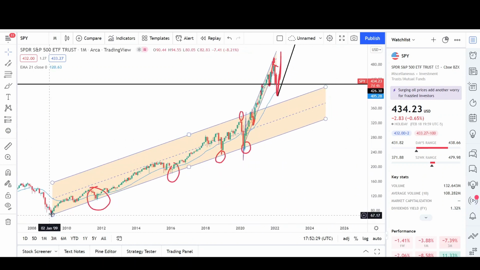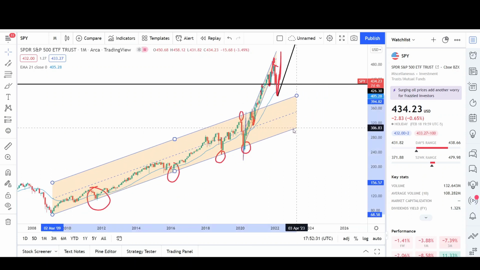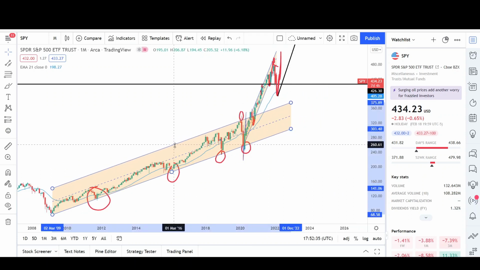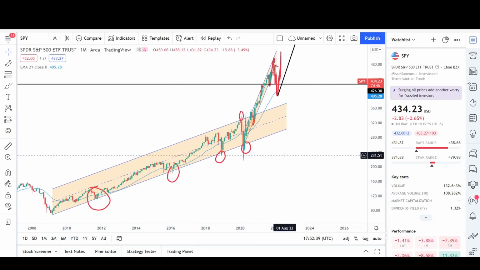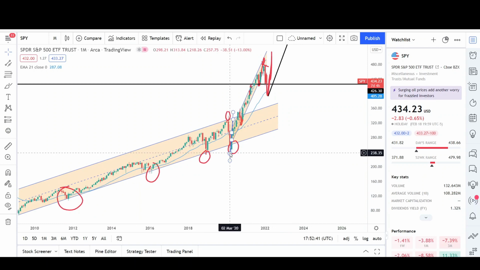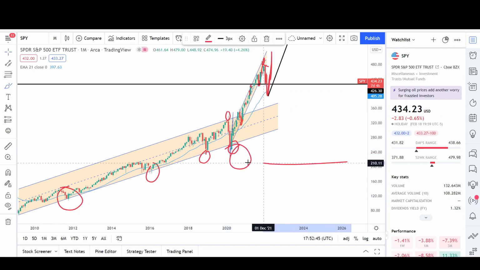So you see this uptrend channel has been in place since 2009. Okay, very nice fitting channel, this one right here. And then we had a major break outside of the channel in 2020. So normally when we get a break outside of the channel, just like we did over here, we usually go back to retest the previous high, and we already did that.